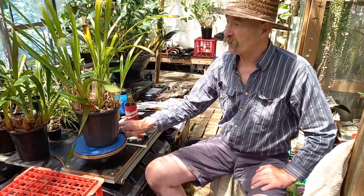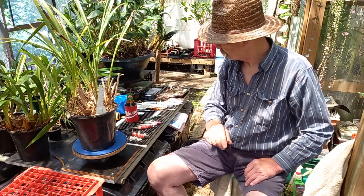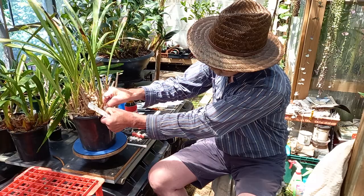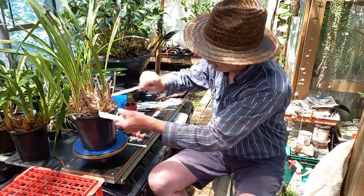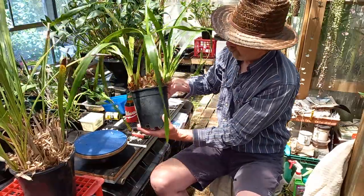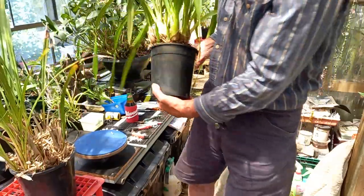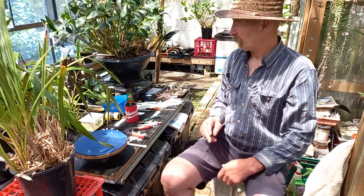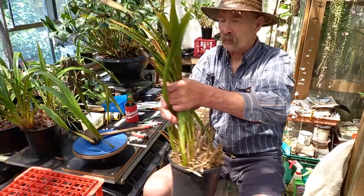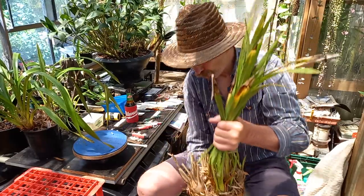Cymbidium repotting. Now I've got one up here that just finished flowering — this one finished flowering quite a few weeks ago. That's the first thing you have to do: cut those things off. Make sure you have your labels, do not lose them, do not forget them. I've got plastic on the greenhouse floor because this gets messy. And then there's this one, which I'm going to have to be even more careful with, because look at those beautiful new growths on them. You don't want to break those. So if all goes well, I won't muck up.